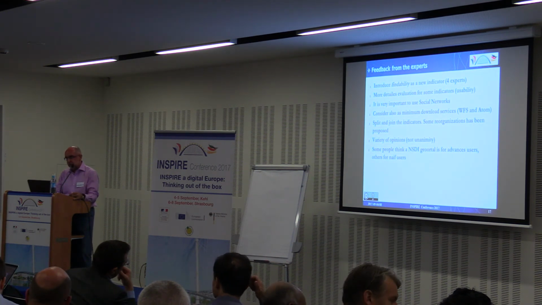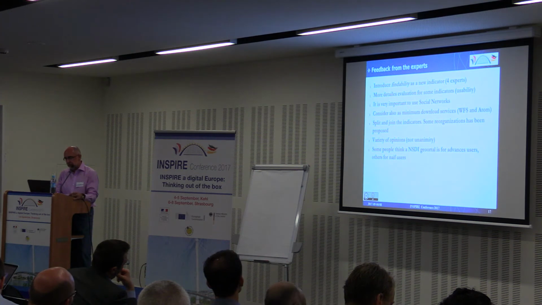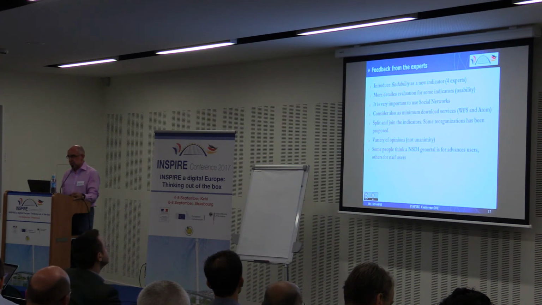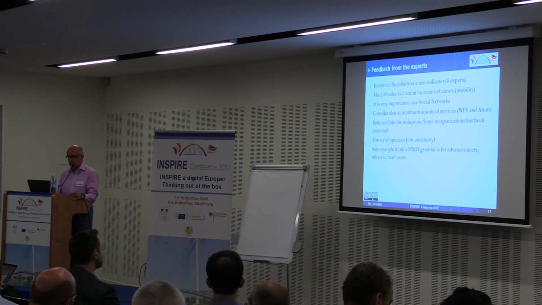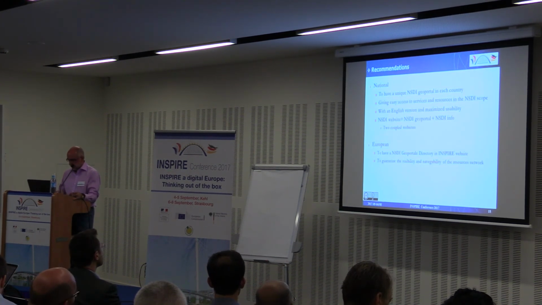Also, we have detected some variety of opinions, so not unanimity. Some people think about a national SDI for advanced users, and other people think about a geoportal devoted to giving service to naive users, to end users, to citizens. There are 2 different approaches. I think the first one is the priority, in my opinion, and the second one must be the second objective.